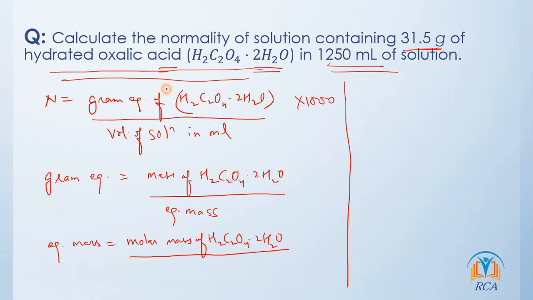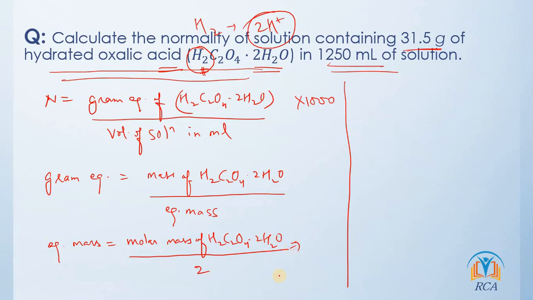Now oxalic acid is an acid. That means what do we calculate? Acidity or basicity? We'll try and find out the basicity of this thing. Now what is basicity? How many H plus ions can oxalic acid give in a solution? It can actually give 2 H plus, and we have a stoichiometric formula here. The formula has made it as H2. H2 means there are 2 H plus ions available for this particular solution. That means I'll have to divide this with 2.